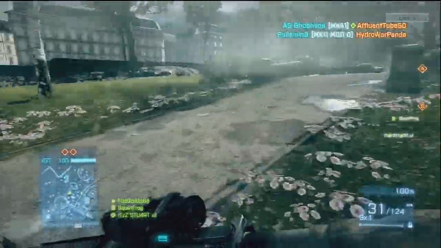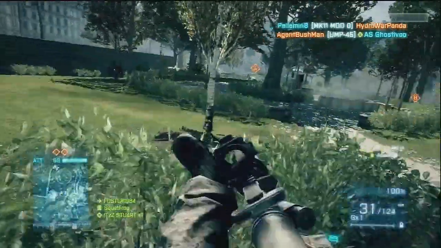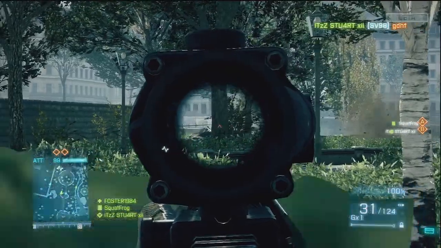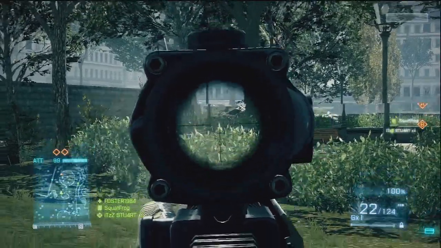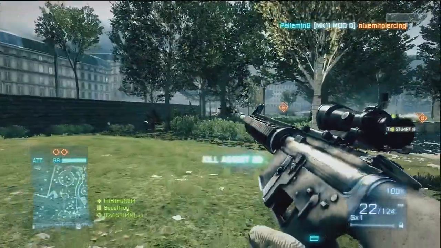The first one is the improved motion. As you can see from this bit here, I'm just hopping over things left, right and centre. In Battlefield Bad Company 2, you tended just to do a tiny little bunny hop. It wasn't very dramatic or dynamic. It got you where you needed to go, but this new vault animation is far more improved.